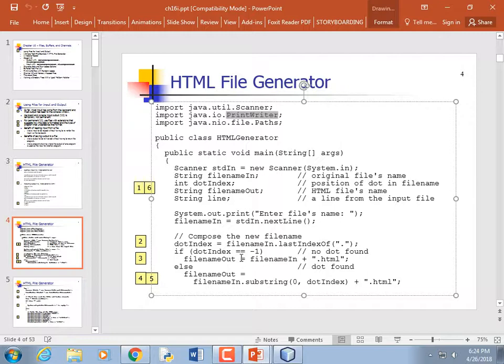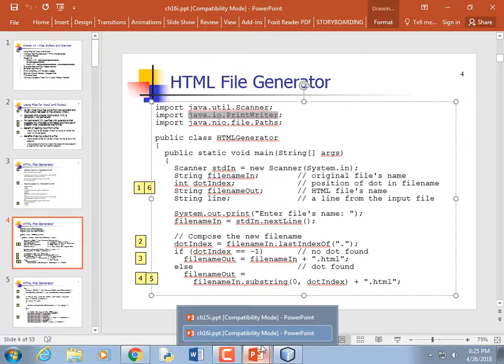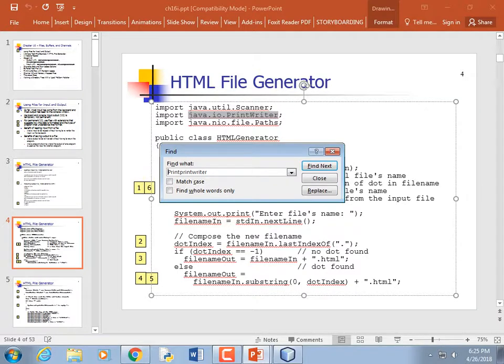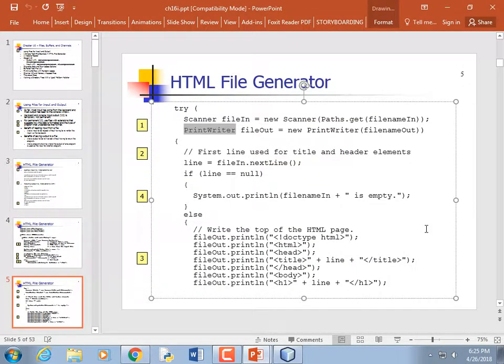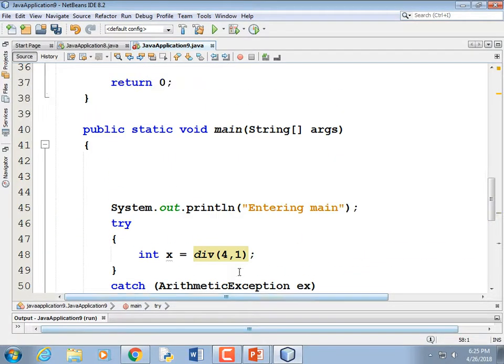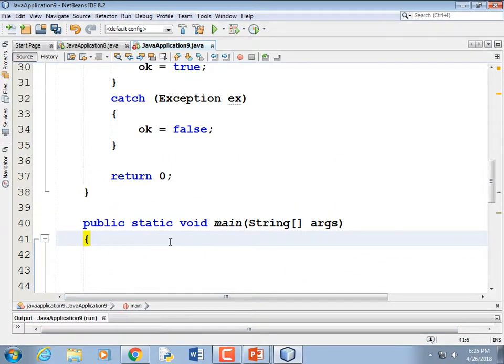So we're going to need a scanner, and we're going to need some code that implements a print writer. Let's just do it up at the top of our main. It's easier to find our code there.